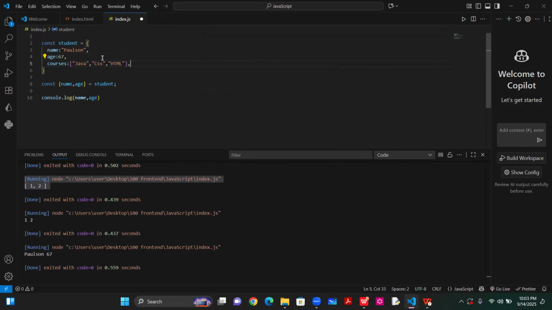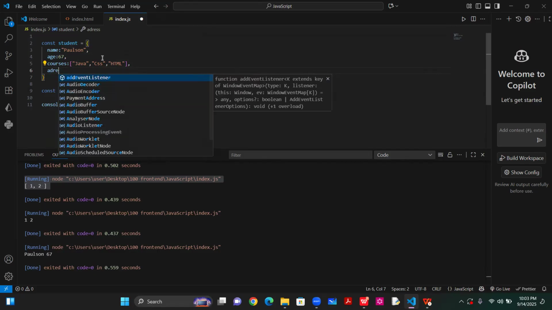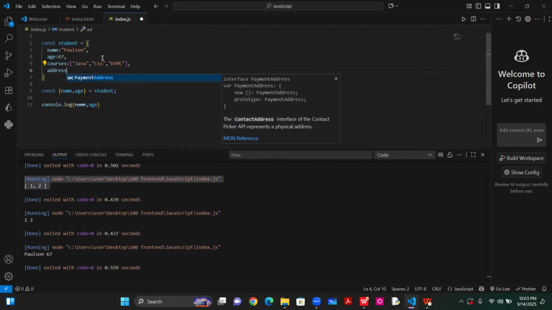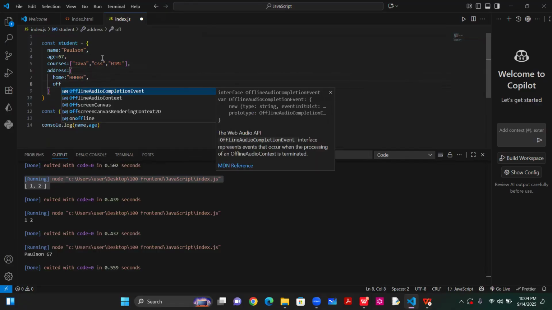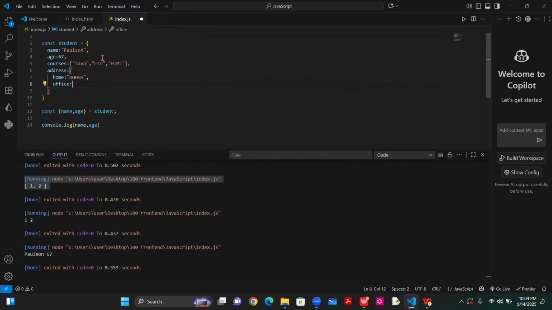I can also have another object. I can say address, and this address is an object, and I can say home address is blah, blah, blah. All right. And then office address is another blah, blah, blah.